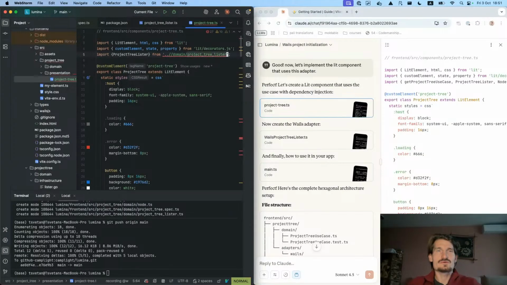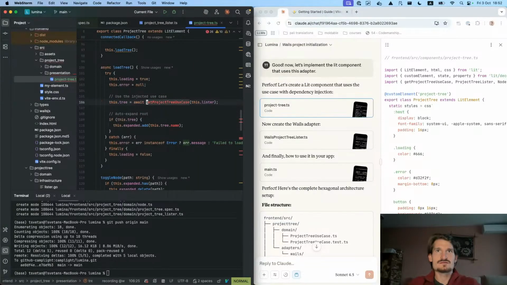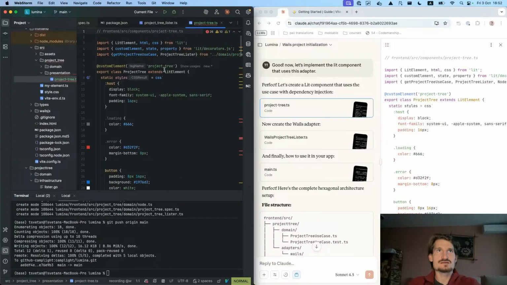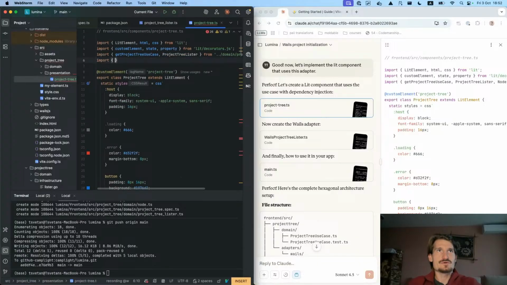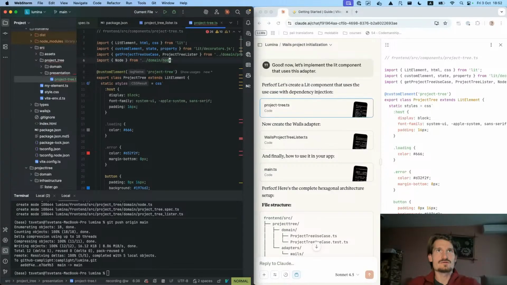So I'll probably have to configure this stuff. We have project tree lister, get project tree use case, and then import node from the main node.